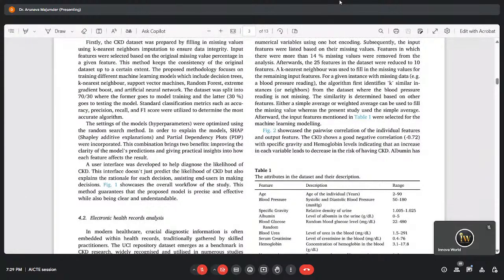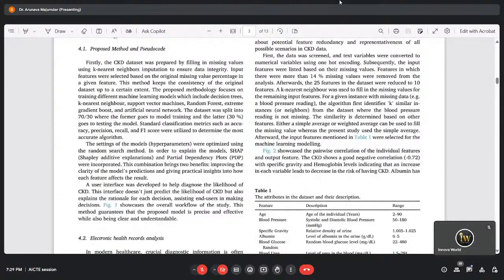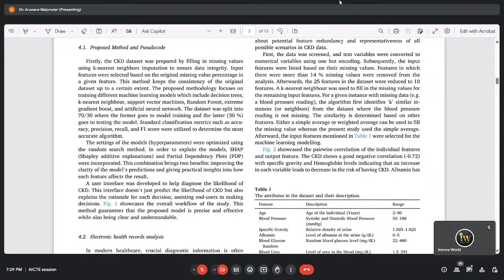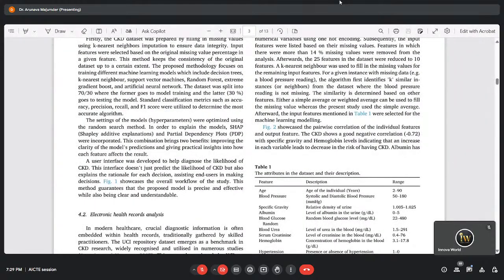Since this is a classification problem, of course the confusion matrix and its metrics must be analyzed. Understood? So these are the writing techniques.